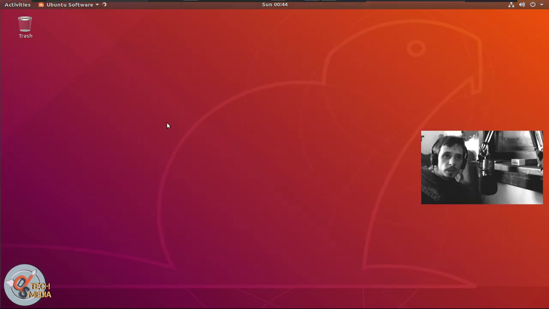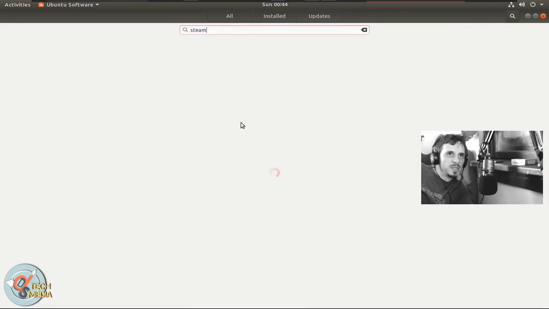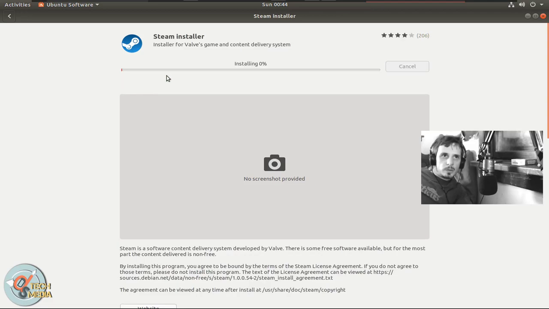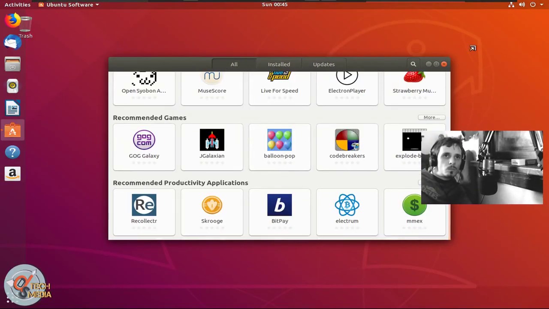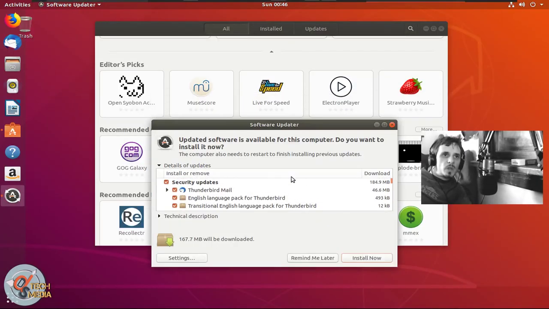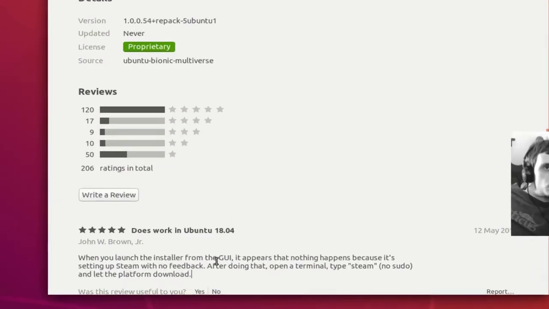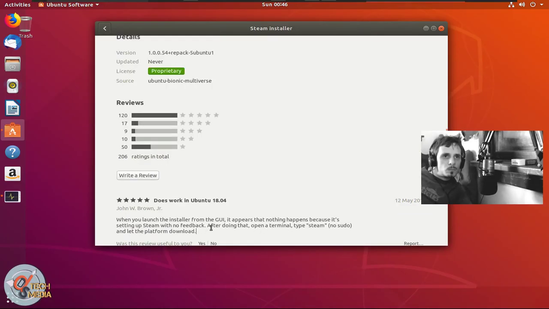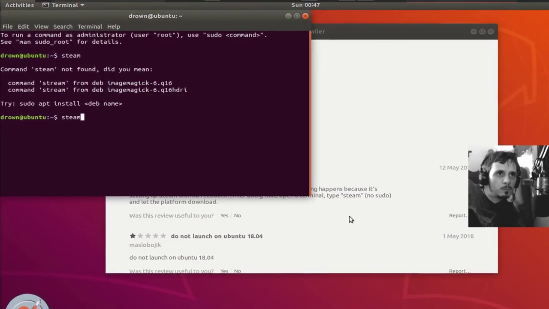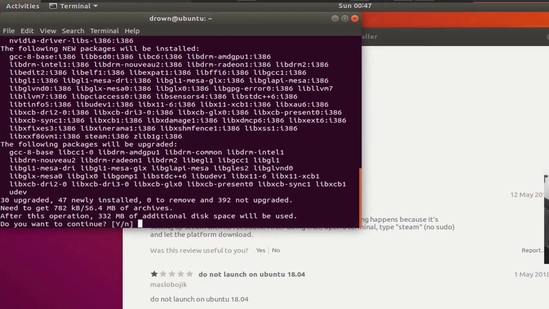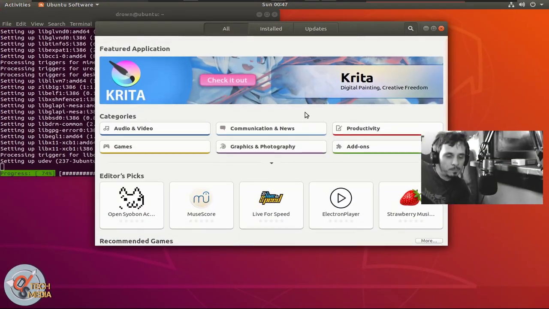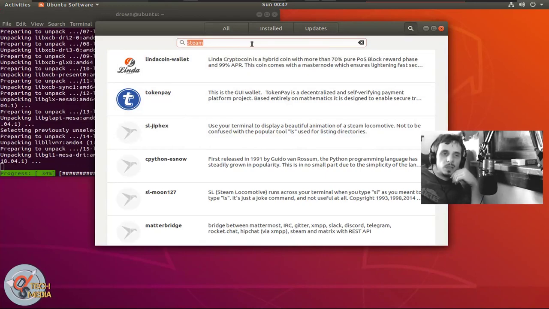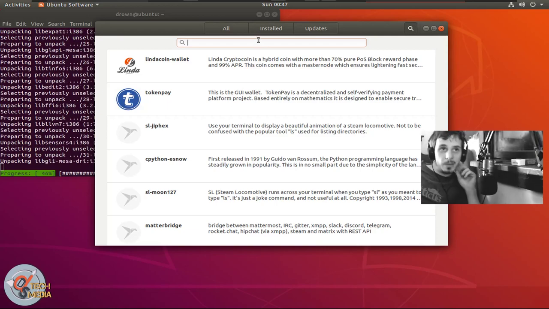Now, let's have a look at the software center. So let's say we wanted Steam. So this is basically like an installer script for Steam. These are all the updates available at the moment. So after trying to launch the Steam installer script, nothing happened, and I noticed on the Ubuntu store these comments mentioning that issue. The user also proposed that launching Steam from the terminal would fix the problem, but Steam wasn't even installed, so I had to sudo apt install steam. So right there, I tried to do the graphical installation of Steam, and I had to revert to the terminal. Not exactly user-friendly.